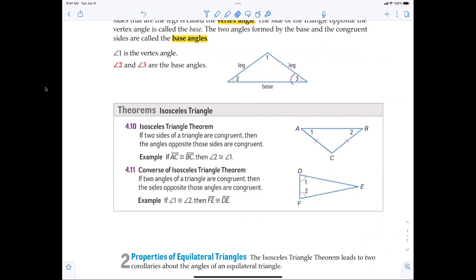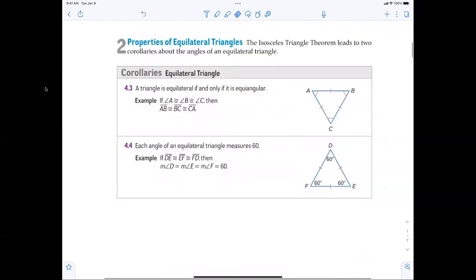Also, if two angles of a triangle are congruent, the converse is also true. If two angles are congruent, then the legs are congruent, or the opposite sides are congruent, however you would like to say that. If I'm writing this in a proof, I just say if the base angles are equal, then the opposite sides are equal. If you want to put the isosceles triangle theorems, I'm totally fine with that. Anybody have any questions with that? Super easy, and again, this is also easy to prove.